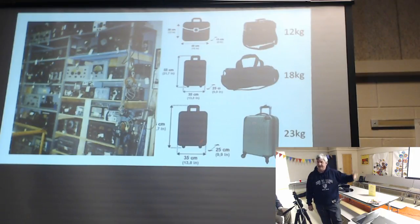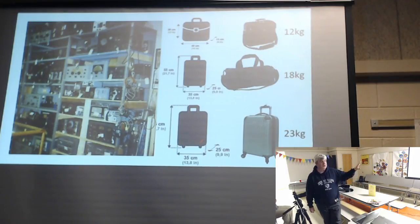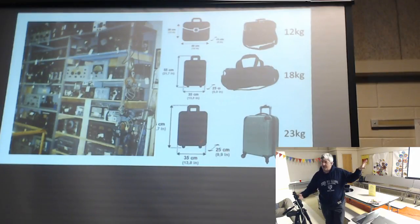This is kind of the standard weights that most international airlines will give. In the US, they'll charge you for every single piece that they possibly can. Internationally, that tends to be the configuration that you get. Smaller planes, they will really crank down on the weight. 7 kilos for carry-on is what I've come across for some, but generally a little bit more.